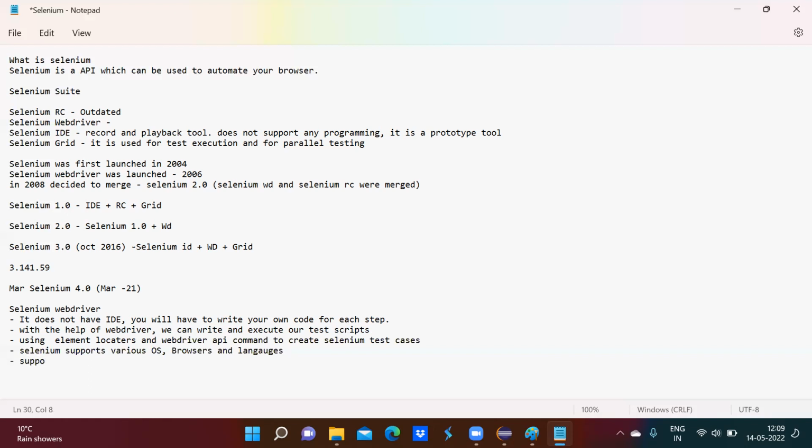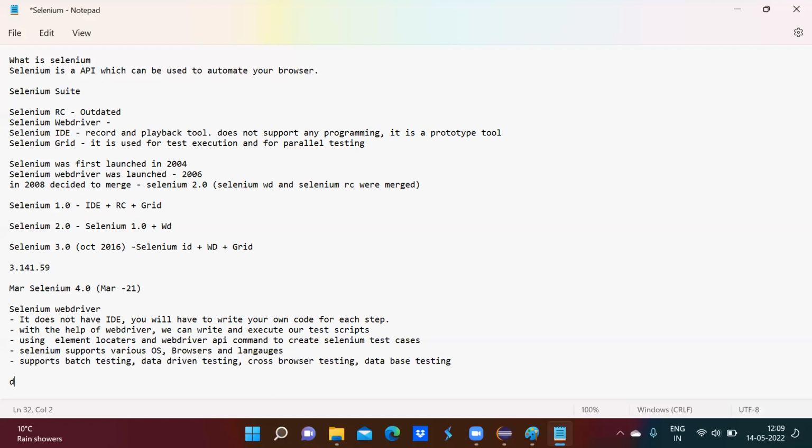It supports batch testing, data-driven testing, cross-browser testing, and database testing. Okay, so this is pretty much on Selenium WebDriver.